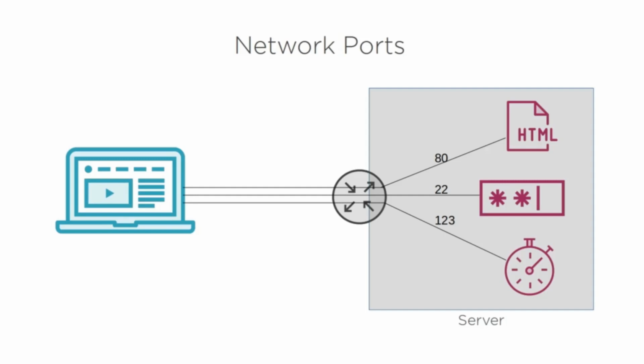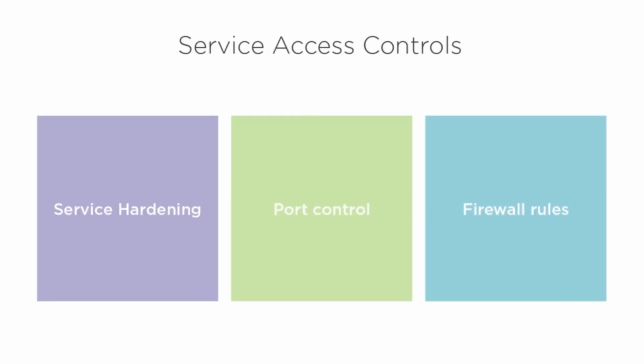The problem is that the bad guys are just as capable of adding port numbers to their requests as anybody else. So what's to stop them from gaining access to your server's resources the same way you would? There are, broadly speaking, three lines of defense against this kind of intrusion. The first is the way your services are configured. You could, for instance, restrict SSH login sessions to only clients with a valid key pair, blocking less secure password logins. The second approach is to close unused ports, reducing your exposure to attack.